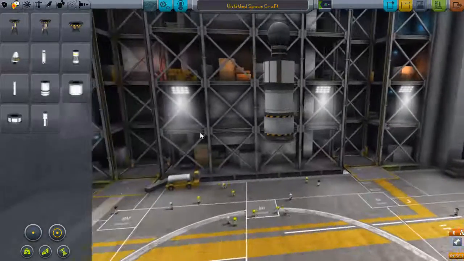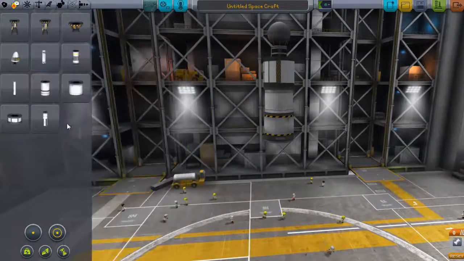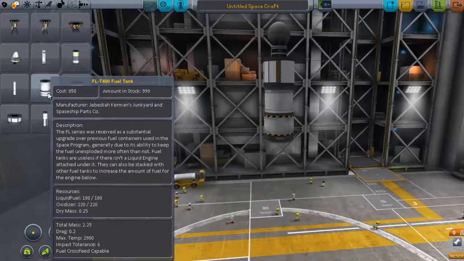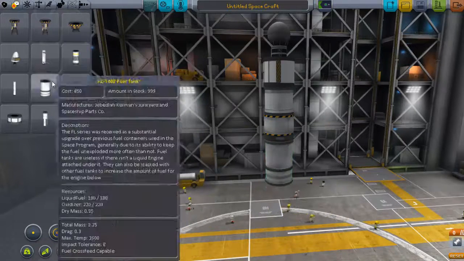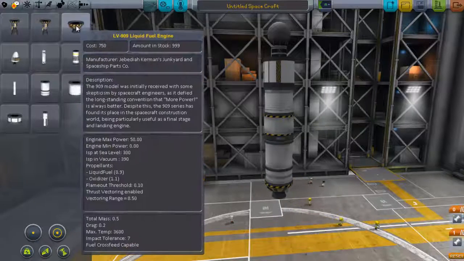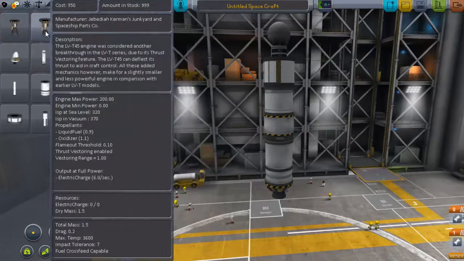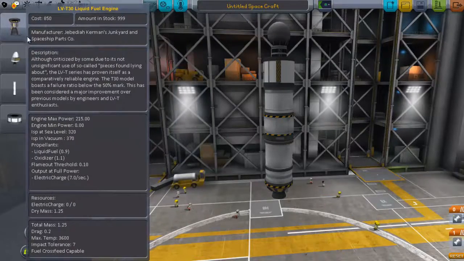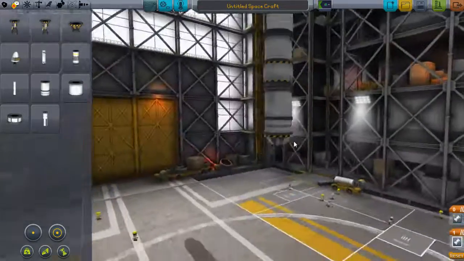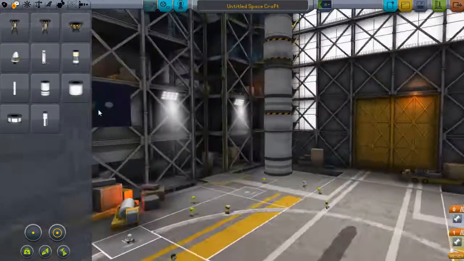Okay, now the stack decoupler. Cool, so we got that bit taken care of. Next, I want another fuel tank and another one of these poodle engines. Is that called the poodle? No, I'm making that up. Another one of the ones that's good in vacuum, because I feel like that's been holding us back. We can use that better one there. Another one of these guys.